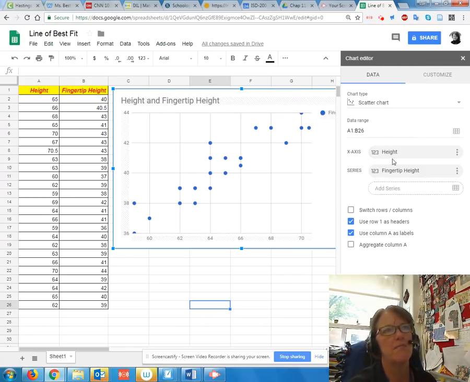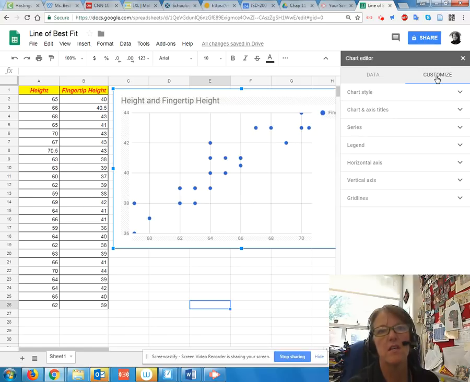All right. So when you see this menu here, we're going to keep that it's a scatter chart, okay? And as I look at my other options here, I really don't want to change anything, okay? I want to leave that as is. So what I'd rather do is I want to come over here to customize, and here is where we can fix things and make it look a little better. This is where we're going to add the trend line. We're going to get the equation of our line and use it to make some predictions, okay?